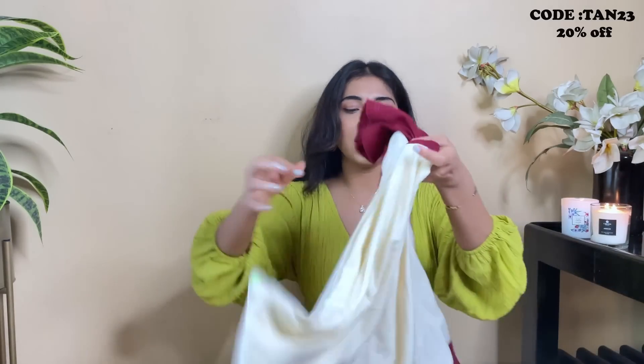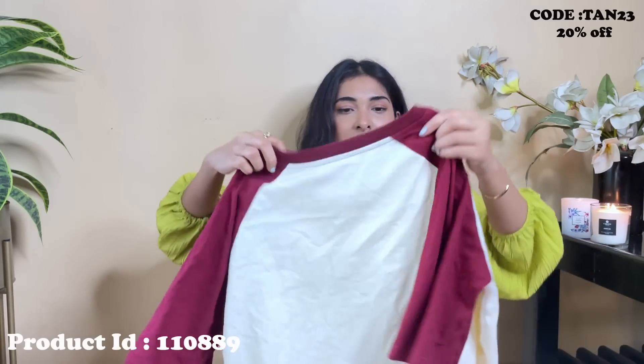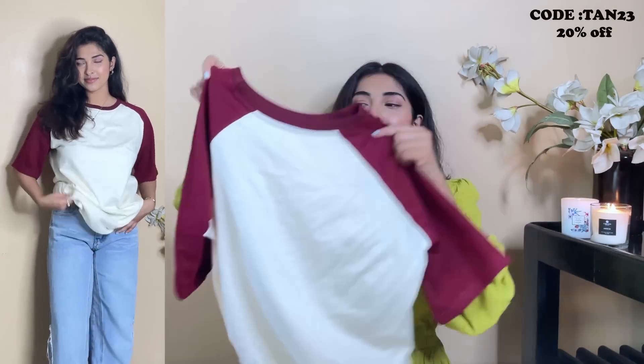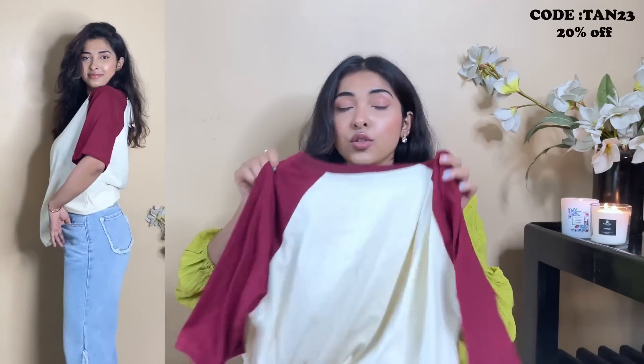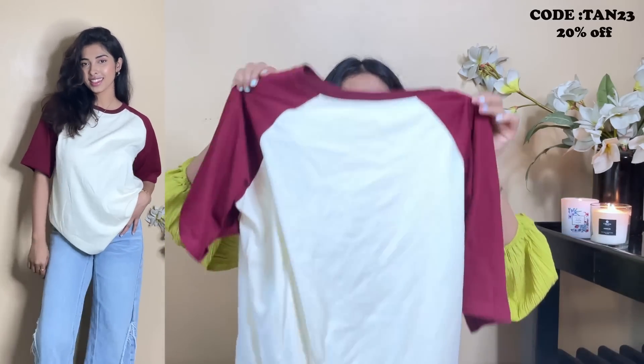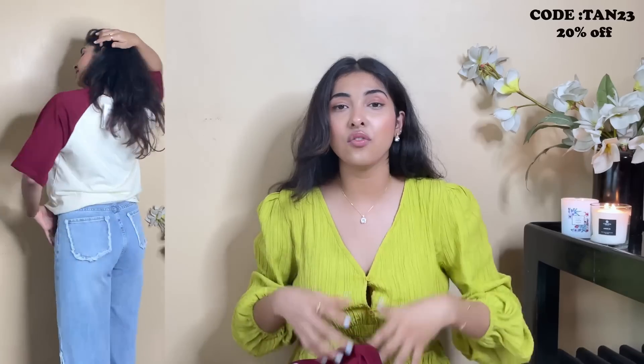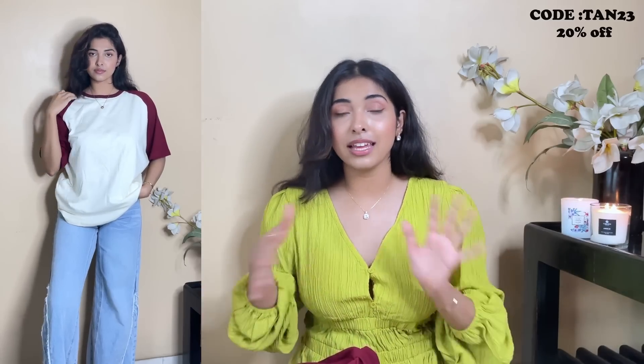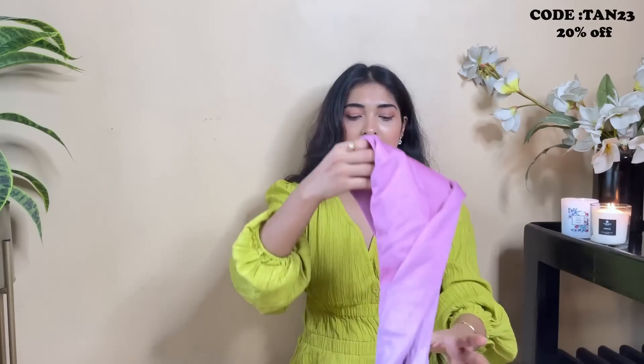The next t-shirt is really cool — it's a solid color but features a dual-color design in a maroonish-burgundy shade that I didn't have anything like in my wardrobe. It's 100% cotton style and I love the color combination. The sleeves are great and it's another very oversized fit that goes well with any denims. If you're a college-going person, you'll really love both these t-shirts. I went for medium in this one as the sizing was slightly different.